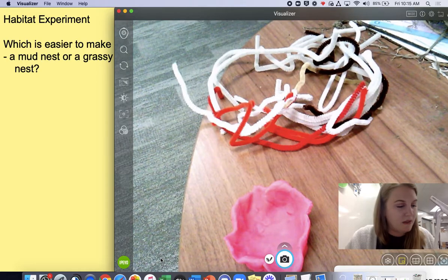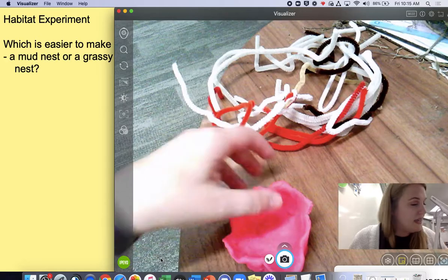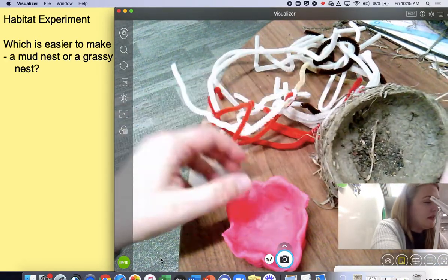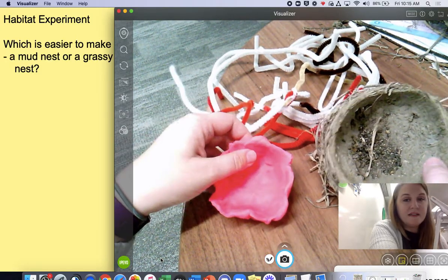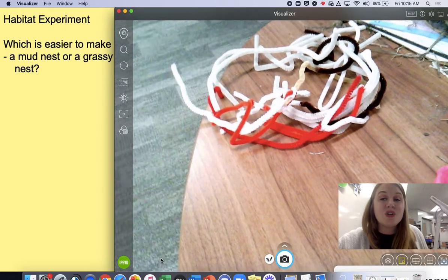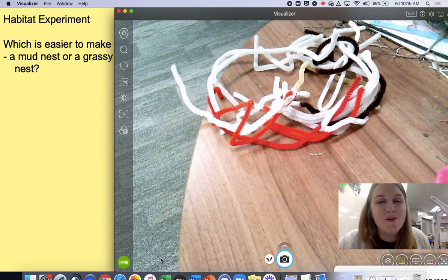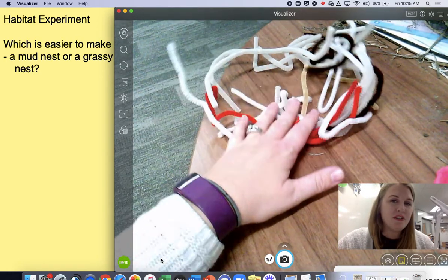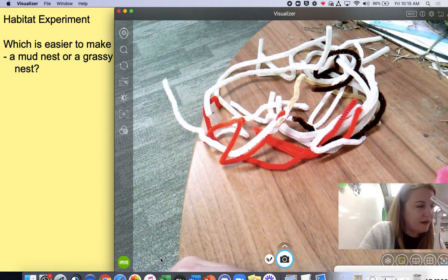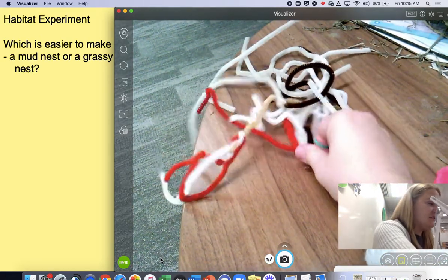I took a minute on my clock, so I'll move that back for a minute with just doing a minute with the grass. So here's a real mud nest. Here's my Play-Doh mud nest. That worked out pretty well, even with one-handed. But now, let's try one-handed, or one-beaked, trying to make it with the grass one. Again, I'm not using this hand, so I'm going to put the 1 minute timer on here and really try to weave and bend this grass to my liking.